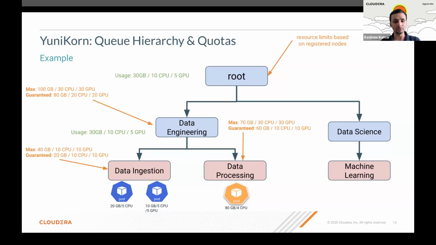There is another feature called preemption. That's where this guaranteed and max quota comes in. In your data ingestion namespace you have certain resources given, and the same is for data processing. You have a max here and a max here. Guaranteed is 60, but at any point in time it can go all the way to 70. How can it go to 70? It has to get it from somewhere, so it will get it from what could have been allocated for data ingestion.